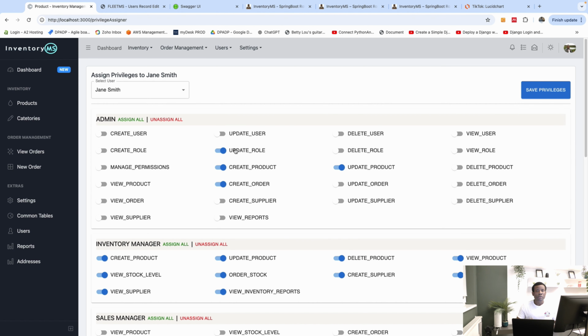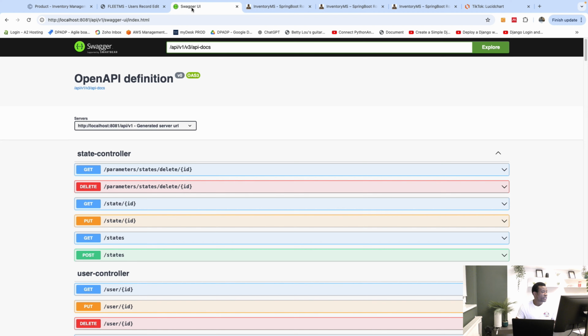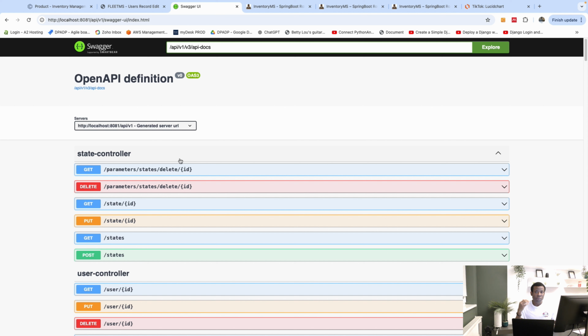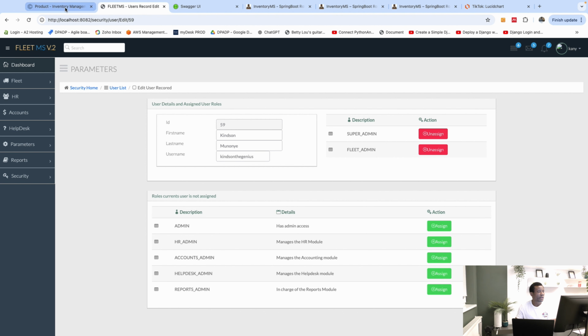So in this tutorial, I'm going to show you how to implement this standard fine-grained, granular approach of handling roles and privileges. We are going to start immediately building the API section of it, because in the previous tutorial we completed building the API for our InventoryMS. And of course, I just kept the Swagger documentation open. So if you missed that previous tutorial, please go and complete it before you continue, or pause this video and go complete that tutorial 1, I think tutorial 1, and then you can come back. So let's get started right now.